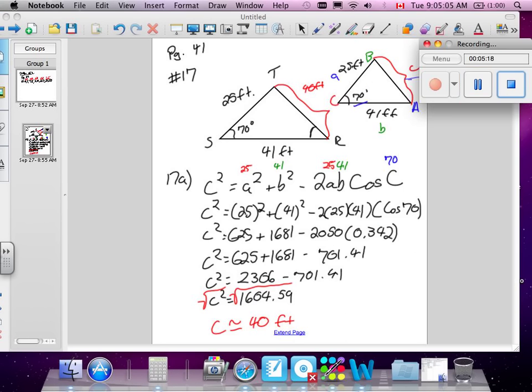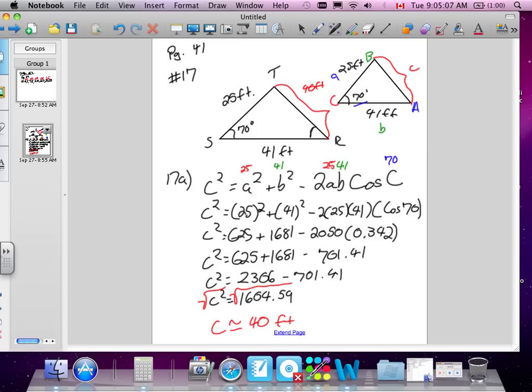So, one more time. The reason we knew we couldn't use sine law is because we didn't have the measurement of an opposite side and an opposite angle. So, 25 was this side, but I didn't have the measurement of this angle. 41's measurement of this side, but I don't have the measurement of that angle. And finally, I have the measurement of angle S, but I don't have the measurement of that side. Because I don't have any of those opposites, like a C and a C, an A and an A, or a B and a B, I can't use sine law. I have to revert to using cosine law in that sense. So make sure you know which of the laws to use when going through this.